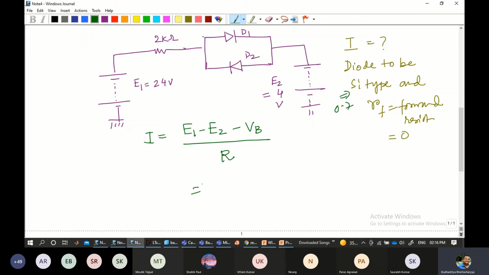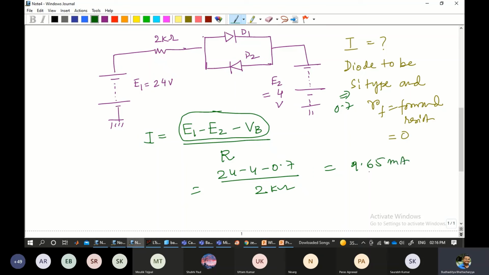Only 2k is existing. And this one, you can observe, is nothing but the difference in potential when you are applying two different voltage sources. So that's the resultant voltage source that we are getting. Got it? So this is 24 minus 4 minus 0.7, divided by 2k ohm, and that gives us a value of 9.65 milliamps of current. Similar kinds of questions you can expect. You can just go on doing it as and when required and find the right solution. Also, I will upload a few more questions similar to this so that the doubts get cleared.